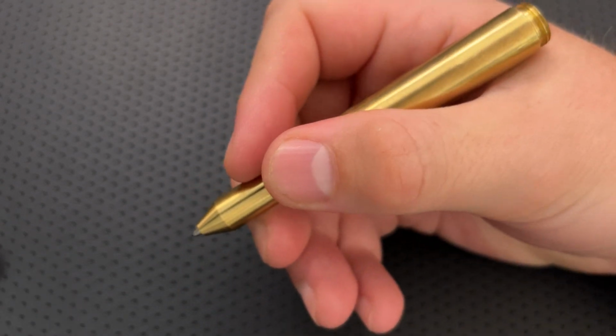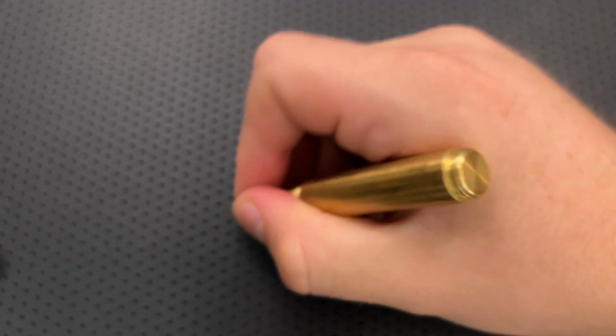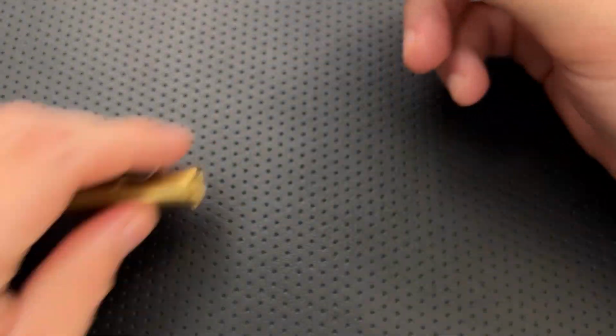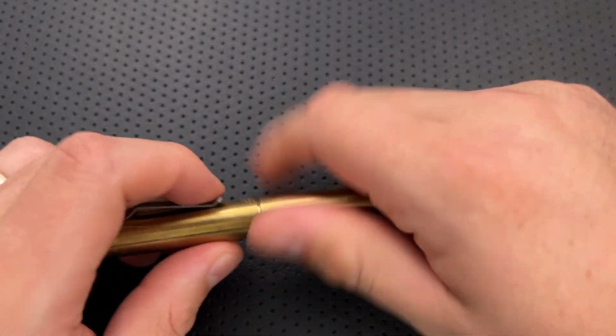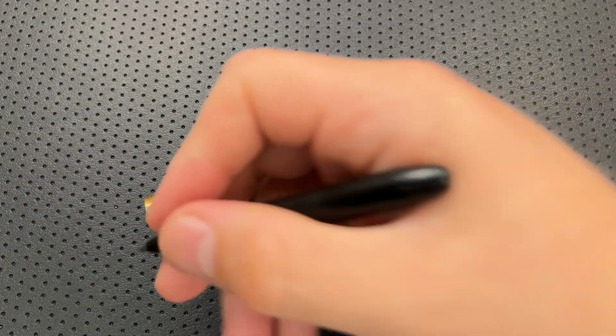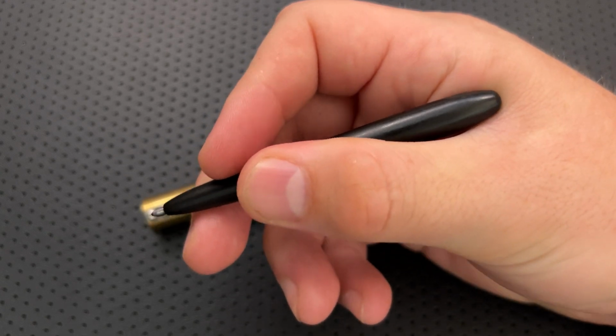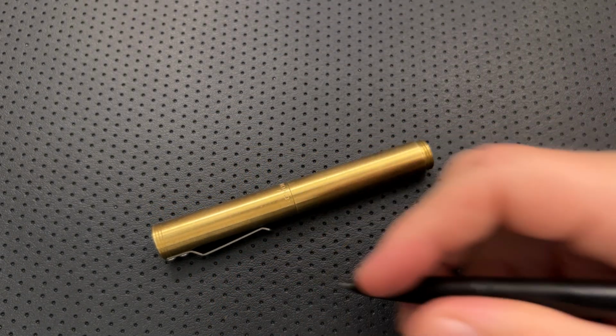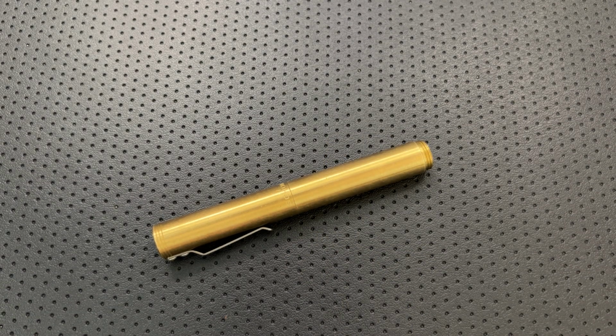And it's worth noting that you actually don't need, at least with my relatively small hands, I can still write with this guy without the cap posted. So for instance, if I just have this in my pocket, I need to sign something real quick, I can just take this out, unscrew the cap, keep the cap in my other hand, go ahead, sign it, and then cap it back up, right? Unlike some pens that really aren't writable at their natural size, like the Fisher Space Pen. This is just a little bit too small for me to write. I mean, I can do it. It's just a little awkward. This feels like it's in a good size range for that. So anyways, there is that.